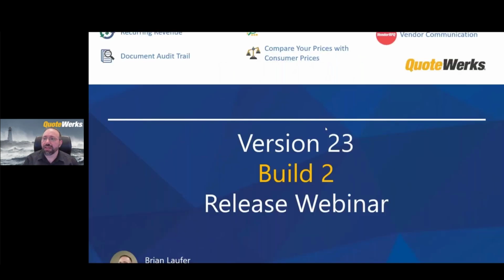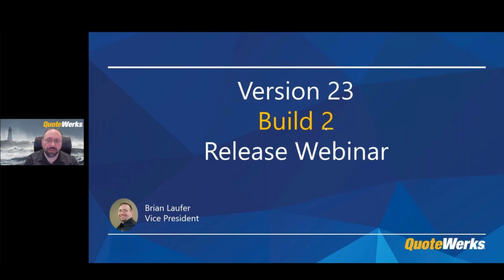Today, we're going to be talking about all the new features added in QuoteWerks version 23, build 2. If you're on an older build or version, you can easily update to the latest just by installing version 23 build 2.x. And we will put out smaller incremental builds over the next couple of weeks as we do some more fine tuning with build 2.